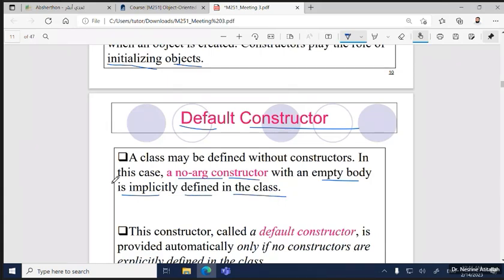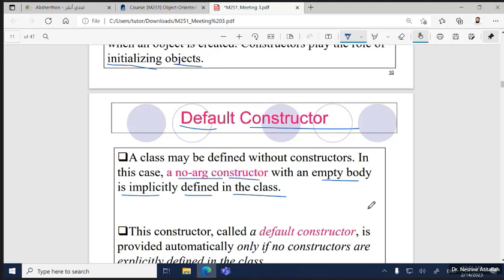Even if you forgot to create a constructor, in the implementation, in the writing, no. In your exams you need to write it because there are some marks there. So for your implementation with NetBeans, if you forget to add the constructor, the compiler will already add this default constructor with no arguments.